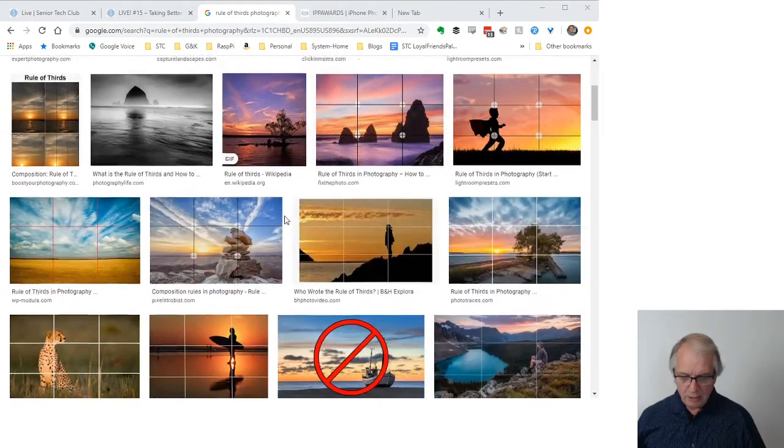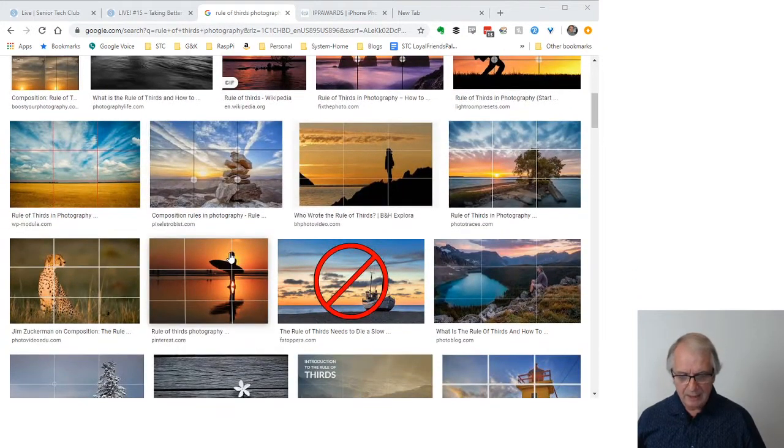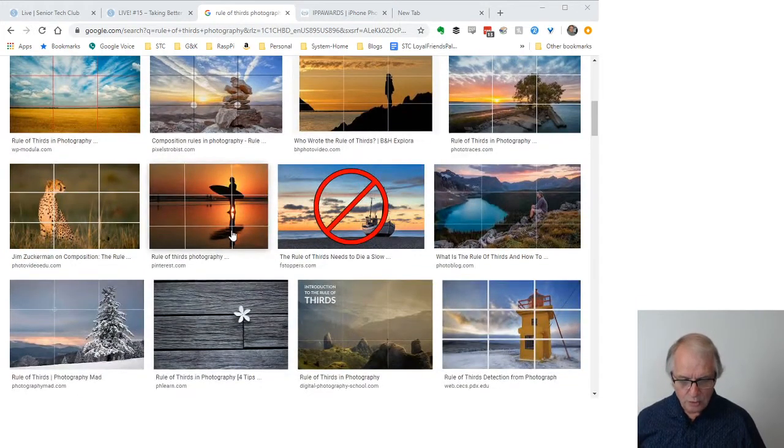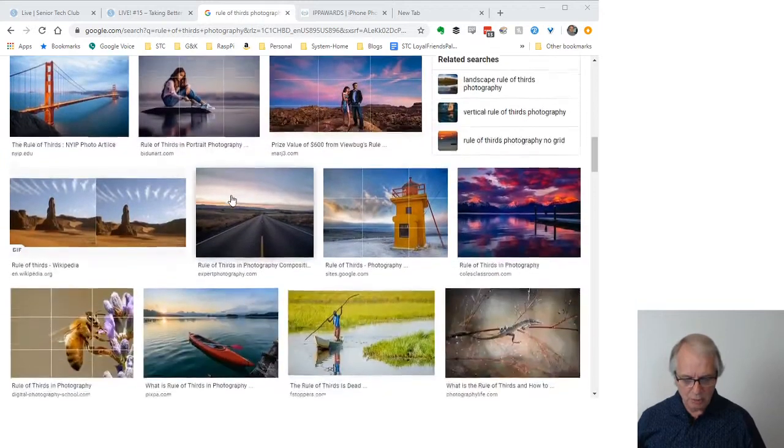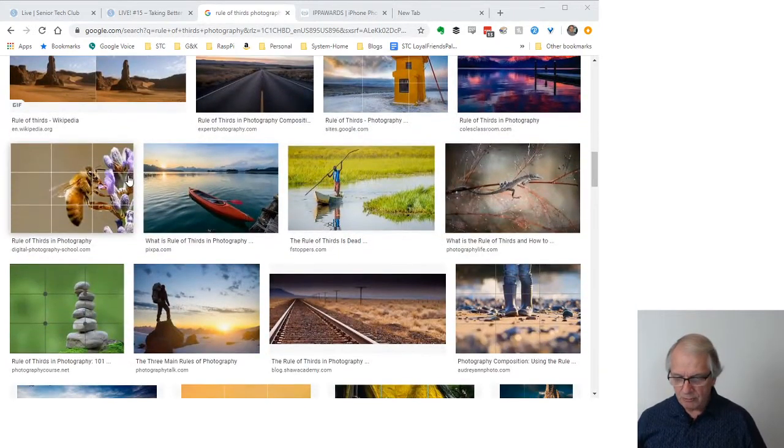Here is a surfer who is sitting right on the 3rd line, and in fact, on the intersection, which is a good composition strategy. One more: notice that the eye of this bumblebee is exactly at the rule of thirds intersection. So the point here is that the rule of thirds is a good strategy.